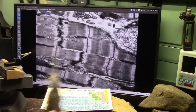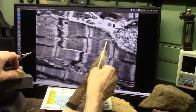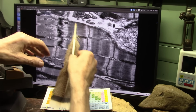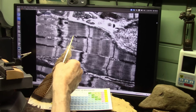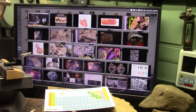All right, remember what you're looking at. This is the phosphate layer, and then you have sarcomeres. Then you have a phosphate layer, and then sarcomeres. This is up at the top edge of the heart muscle, where there's no more sarcomeres above here. But this is the way they have these lines in between them, which are identical to what they brought back. I knew it was a heart when it was up there.